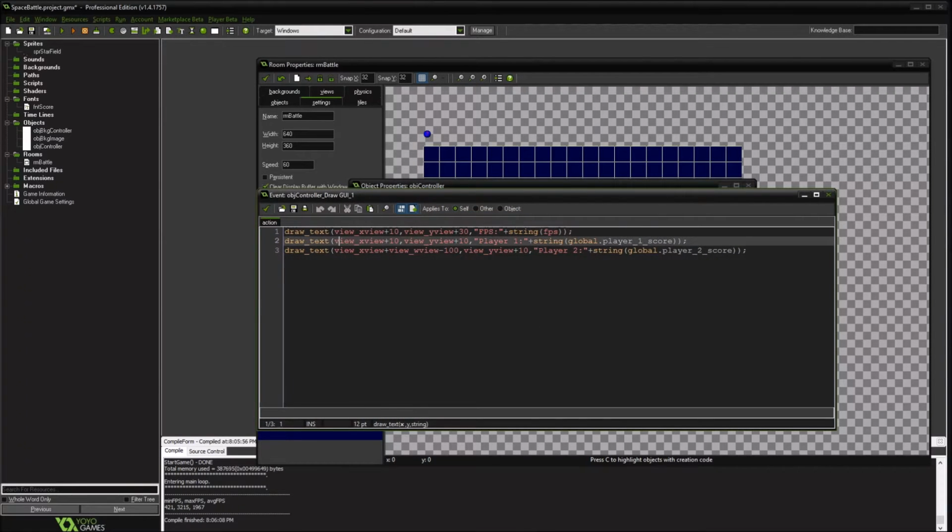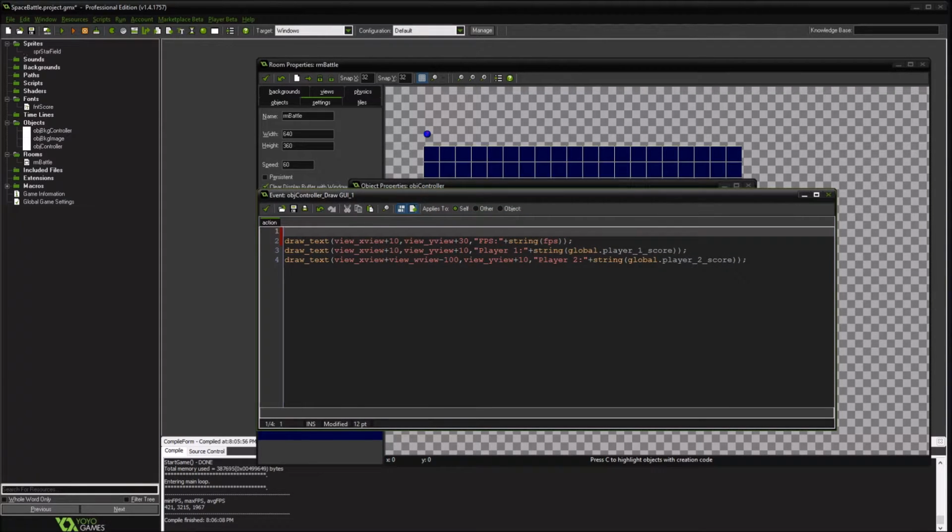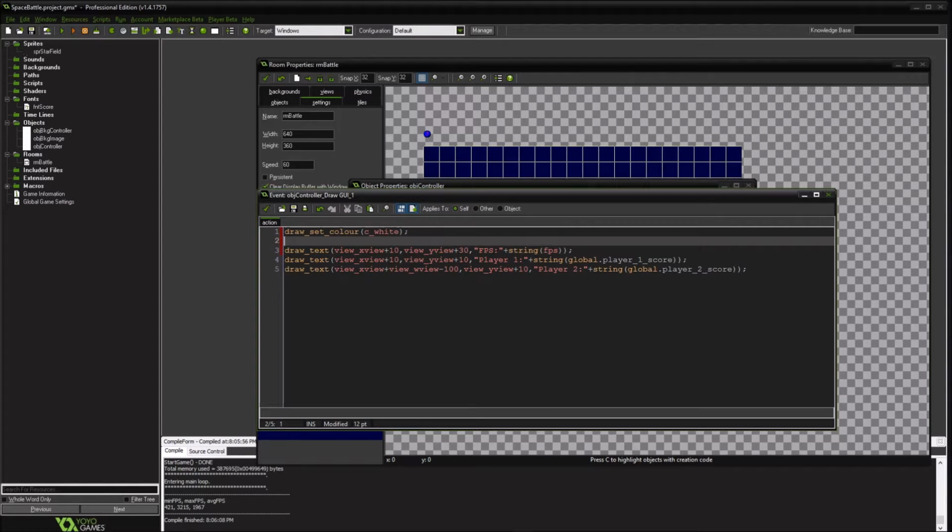And then you can go back here and you can set the color. So we're going to make it white, and you can set the font that you want.